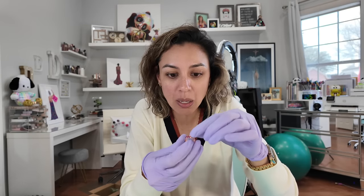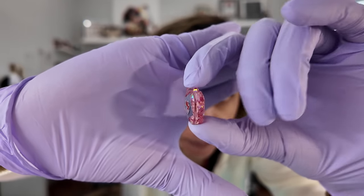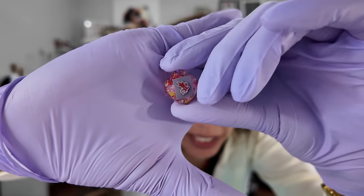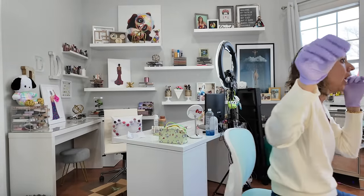And she was so helpful because she actually sent me the website to the school where all of the logos, the verbiage, the school's name, everything is listed on there with the files. I guess it's a way for the school to control how their image gets out there or how you use their branding. So I took one of those pictures and I made it really, really small and I put it in a heart. Can you see? I put it in a tiny little heart, little dragons in there.